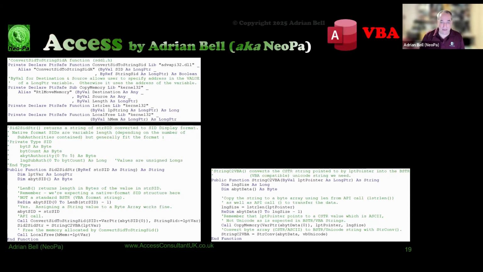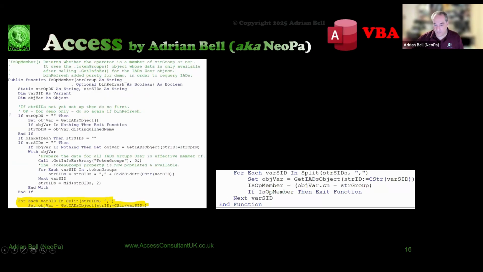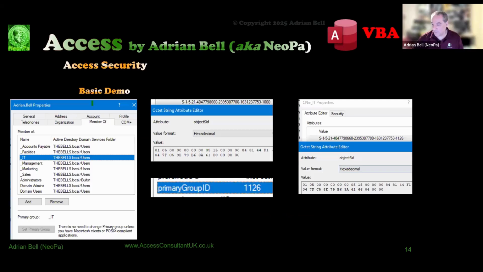Okay, I'm going to go back here to show you've got the display version against the stored version. That's one issue. But when the API call gives you the display version, it doesn't give it to you in a format that VBA likes.